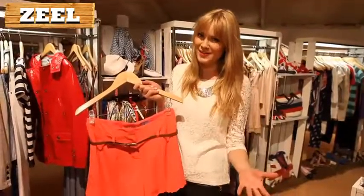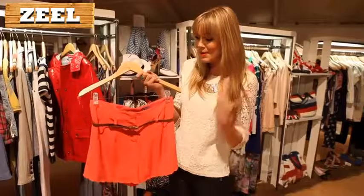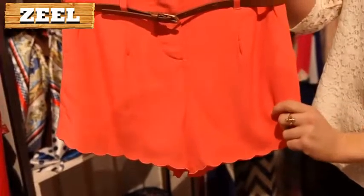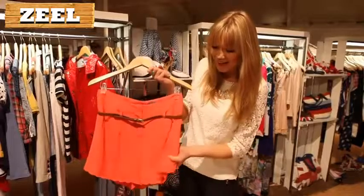Number five in my hot picks from this collection are these gorgeous coral shorts. Short suits are going to be huge this summer. I myself would probably wear this with a grey t-shirt during the day and some brogues, and if I was going out in the evening, maybe a really beautiful elegant blouse. I love the colour, it's so ladylike, so romantic, and look at the gorgeous detailing at the bottom — they're beautiful.